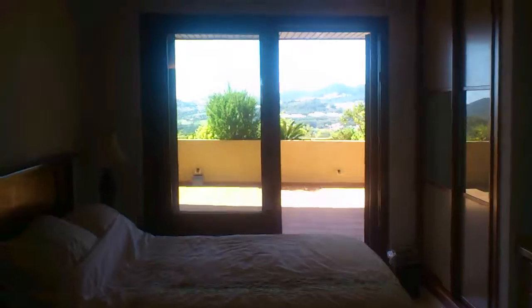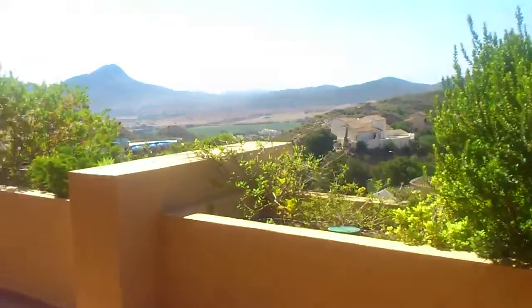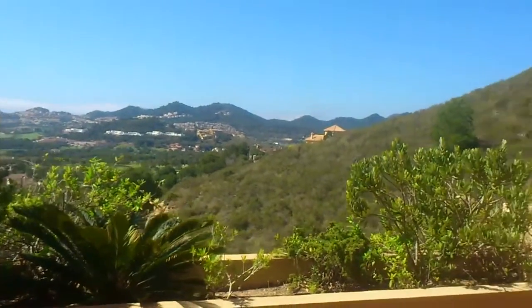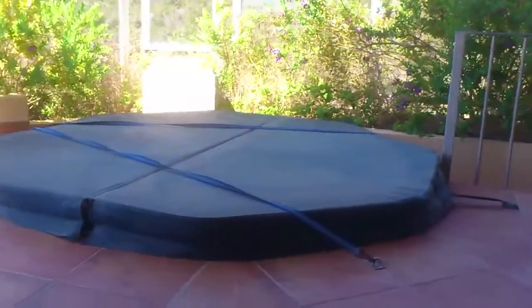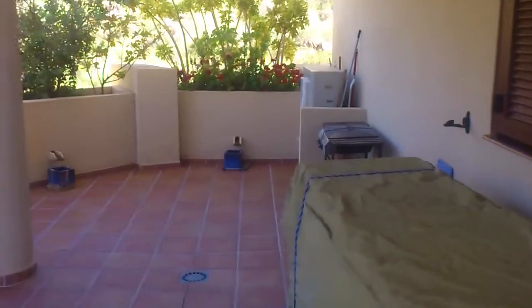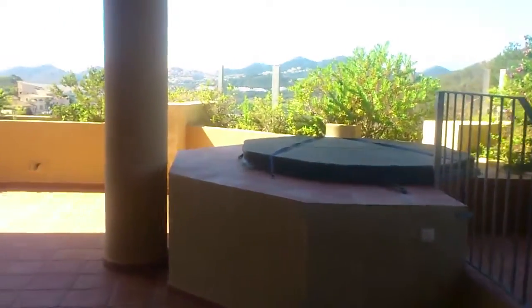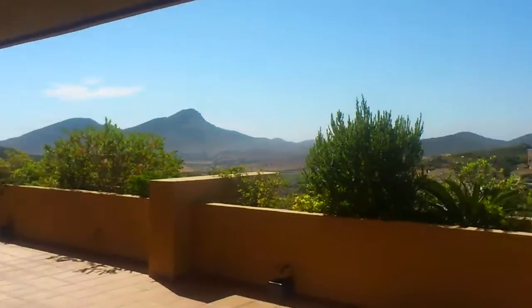Walking back out to the bathroom bedroom. This goes straight onto — you'll see in a minute — a very, very large terrace. It goes that way. See the views now, right across to the south course. It's nice and shady in the morning. The jacuzzi. The terrace wraps all the way around here, so rather large terrace. Plenty of scope to put your own stamp on it. Steps to the jacuzzi. There's a gate on it for the grandchildren obviously at the moment. But you can see how this overhanging ceiling creates lovely shade from the sun.